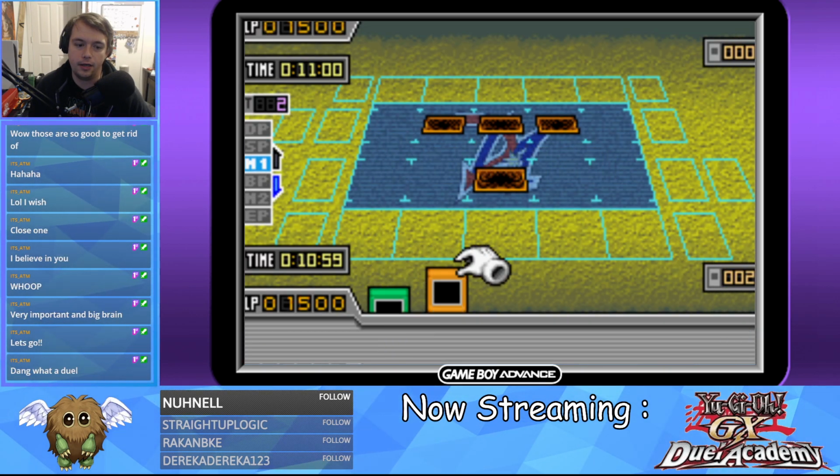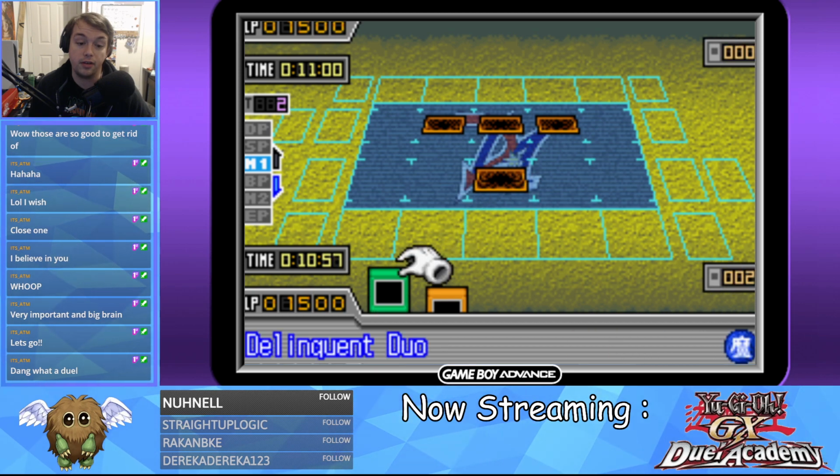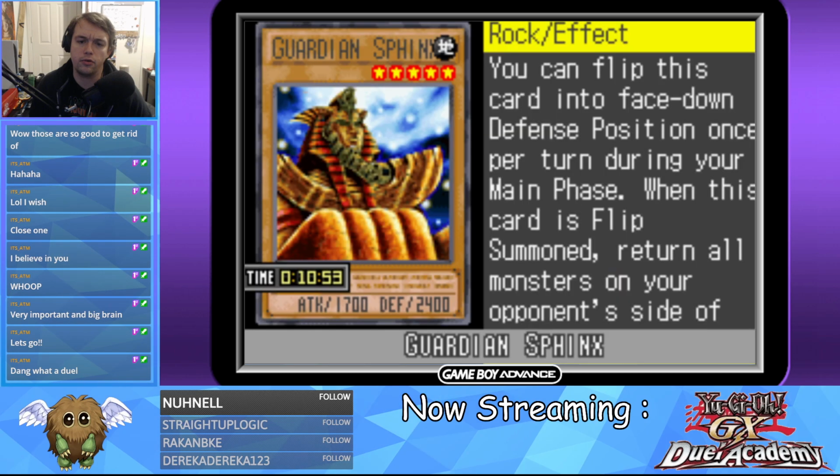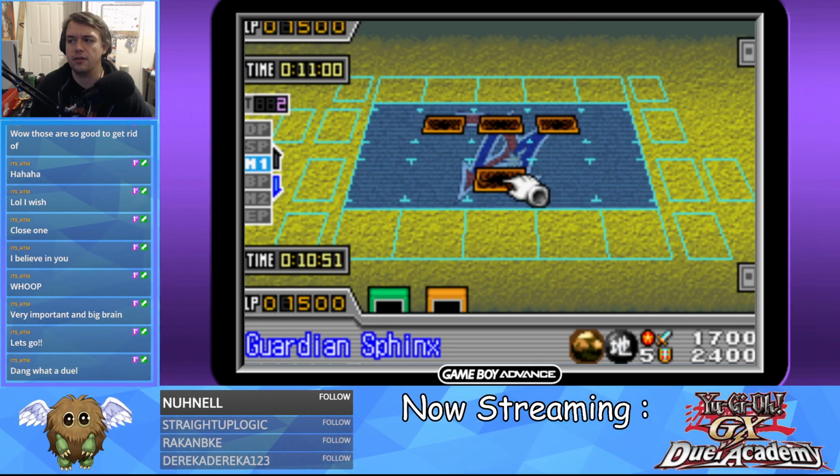Let's see. Next one, we have the delinquent duo. We have Guardian Sphinx. Nice, I like it. This card is flip summoned per turn. All monsters you put inside the field return to the owner's hand. We're going to do that.